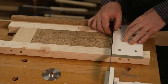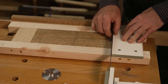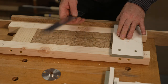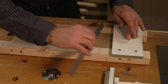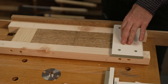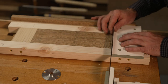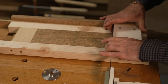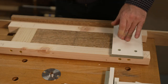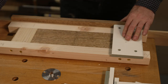Carefully lay it on. I can try and get that lined up with my pencil line nice and accurately. A little bit tricky. We can clamp it down if you need, but we need some way of lining that up. Sorry, I can't see it. I get too much shadow. Okay. All right. Good news is we're going to shoot. Yeah, okay, so we've got that lined up.